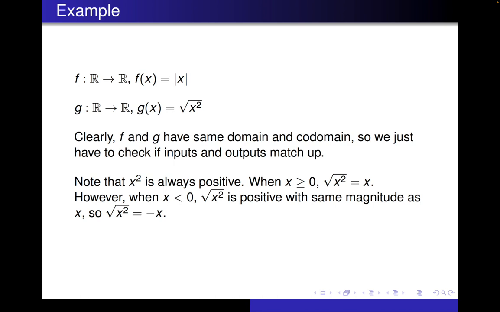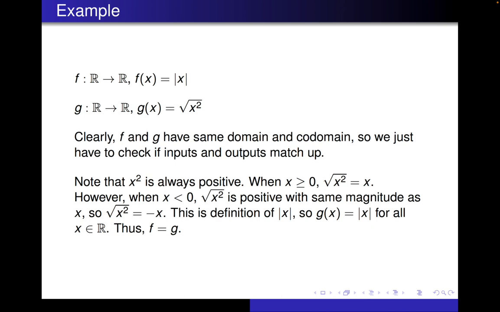And that may look weird because you think, wait a minute, square root of x squared, that's a positive number. How can we get a negative x? Well, remember, x is negative. So when we take the negative of a negative number, that actually gives us a positive number. But if you look at that formula, when x is non-negative, you get x. When x is negative, you get negative x. That is precisely the definition of the absolute value of x, which tells us that even though the formulas for f and g look different, they're actually the same. g of x is actually equal to the absolute value of x for all x in the real numbers, which means that f and g are equal functions.